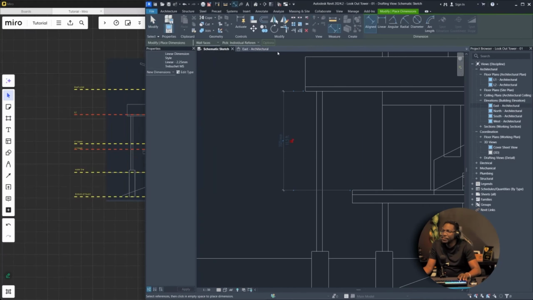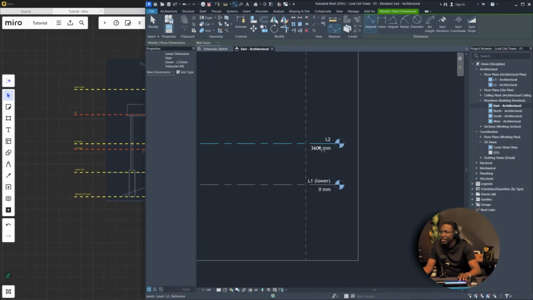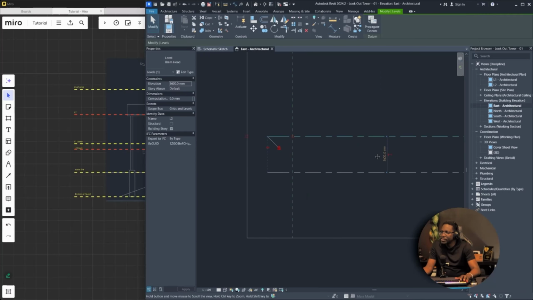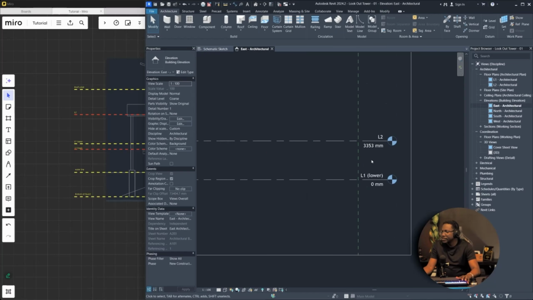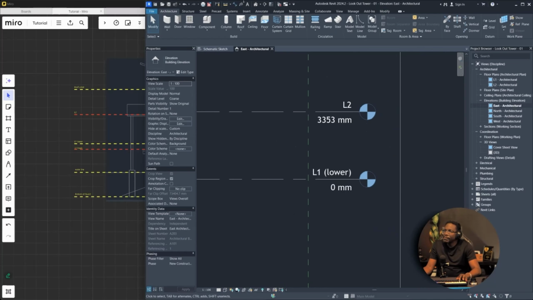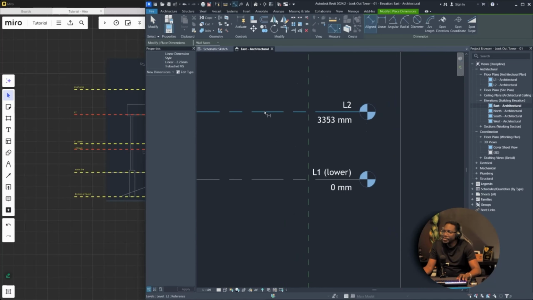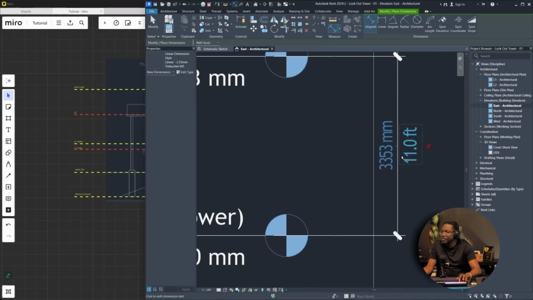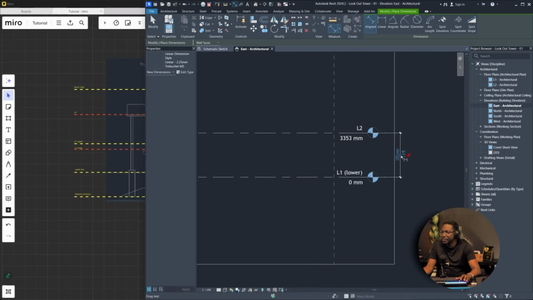I could maybe just round that off to 11 feet, and when I click on level 2, I can just let that be 11 feet, right? So that's now 11 feet. Now I can take a dimension and put it there, and there we go. So we know that that is 11 feet.